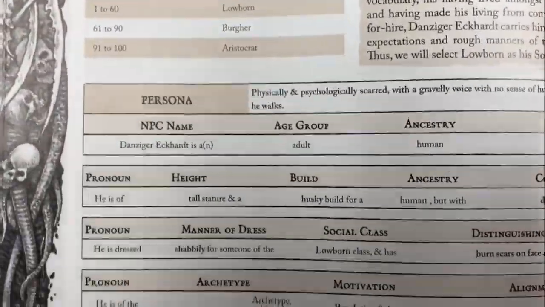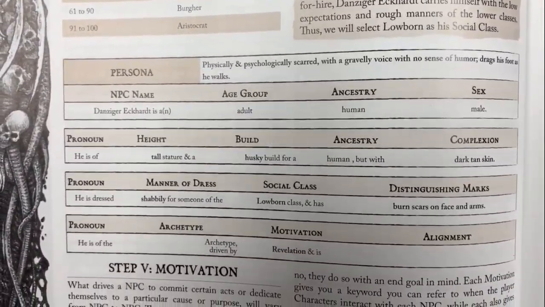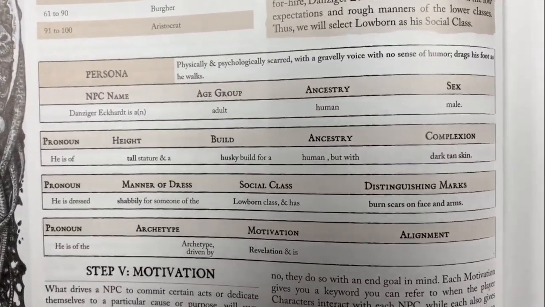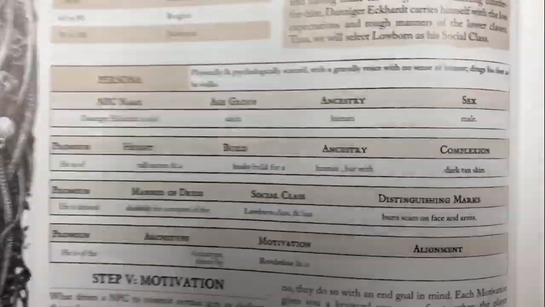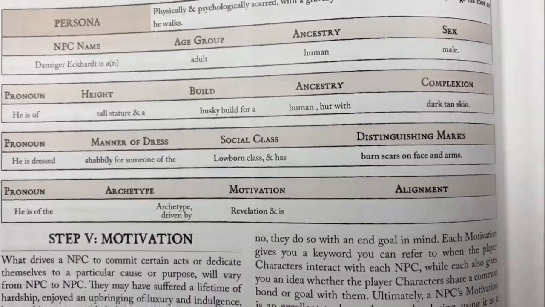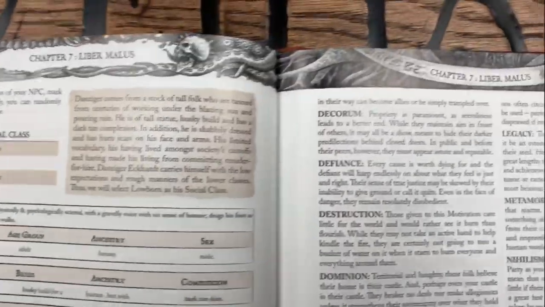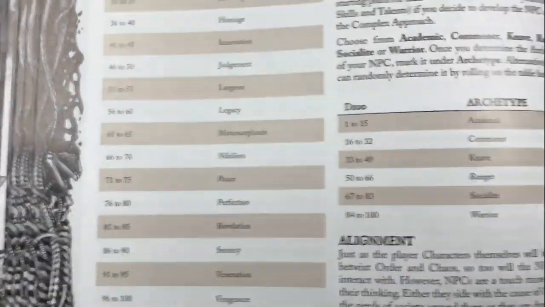But you can see it says Danziger Eckhart is an adult human male. He is of tall stature and a husky build for a human, but with dark tan skin. He's dressed shabbily for someone of the lowborn class and has burn scars on his face and arms. He's of the warrior archetype. His revelation, which you'll find out here in just a few moments, is very, very simple. Spoken in very simple sentences, five sentences to basically talk about the simple approach.